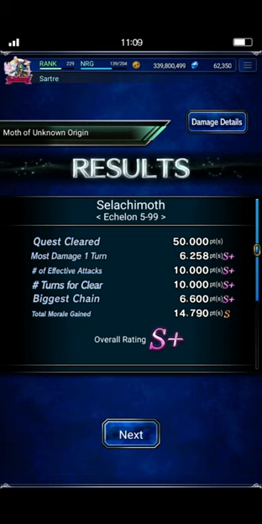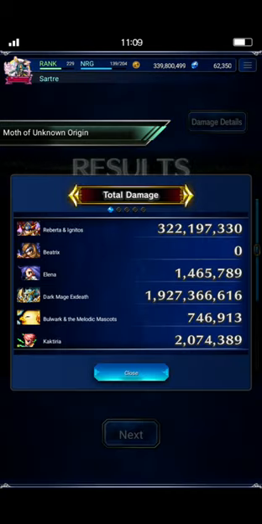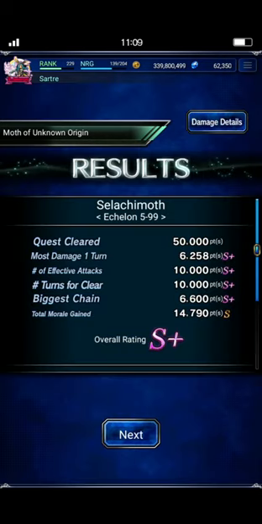But now you know how to handle it using the HP barriers from either Elena or Reberta. And then just making sure you have re-raise on your Beatrix if it happens on turn three, because she's not going to have that 85% magic mitigation to mitigate all the non-elemental magic damage. Obviously, ExDeath carrying that fight. Reberta just chipping in a little extra there. And there you go. So that's how we get it done.